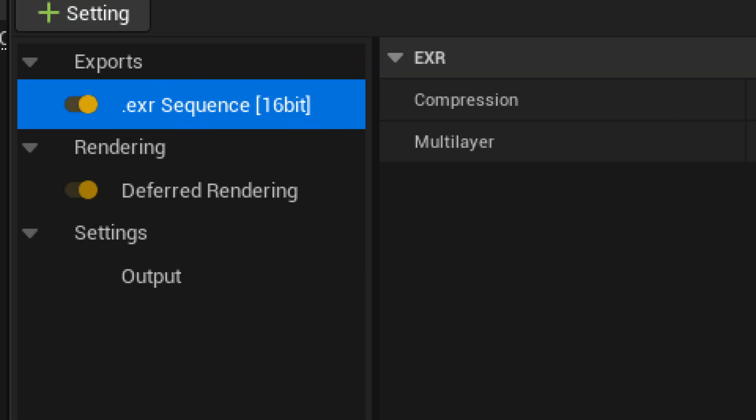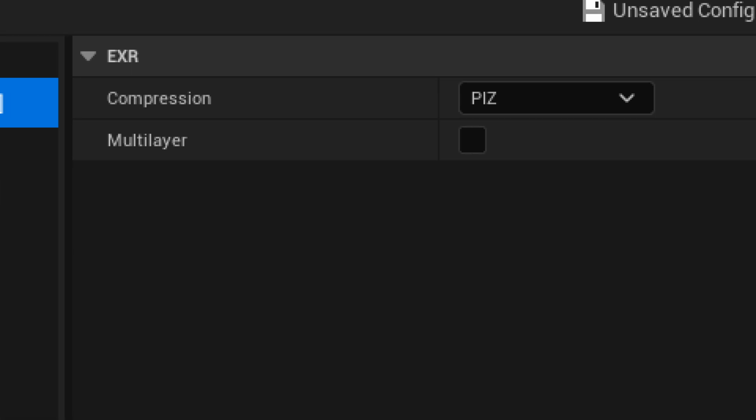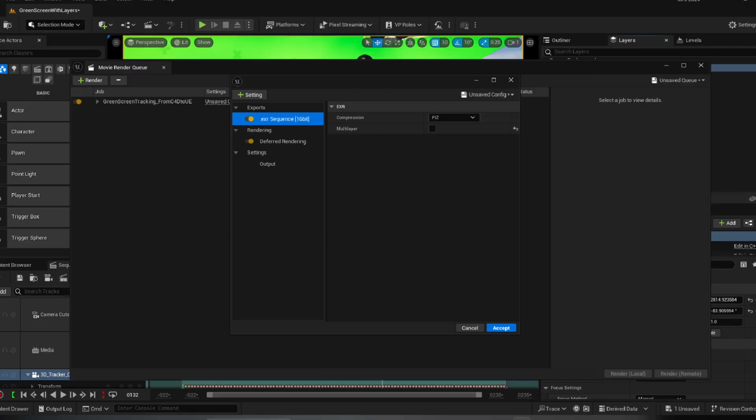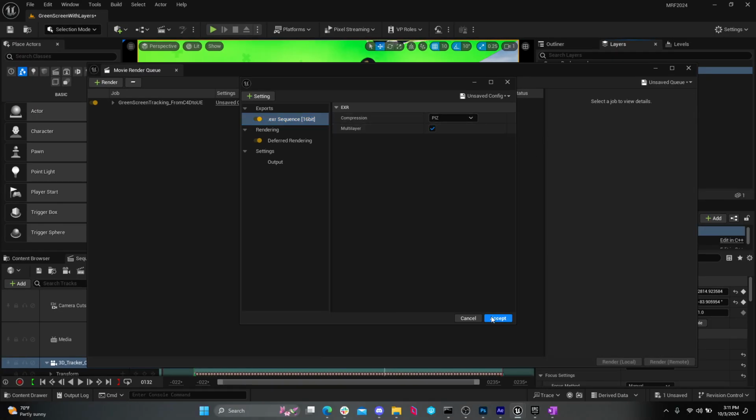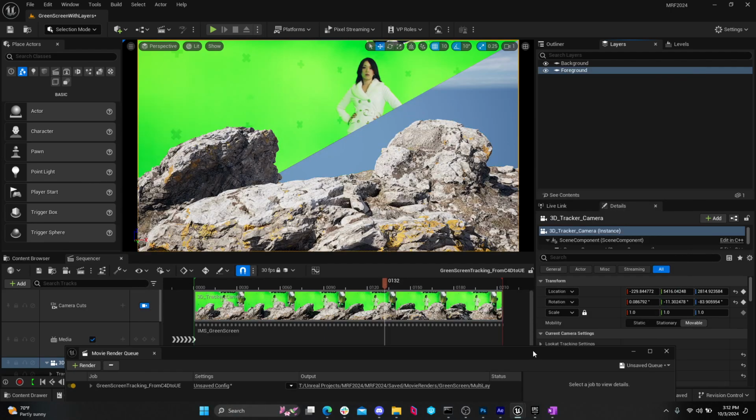So in EXR, if you do want to do this as multi-layer, which I did caveat with there being a bug with the color, still neat to see for demo purposes. You need to click on EXR and change this to multi-layer. Toggle box. So now instead of 856, how many frames is there? 235. What, 235 times 3? Is there actually 235 or is there more? No, there's less than that.